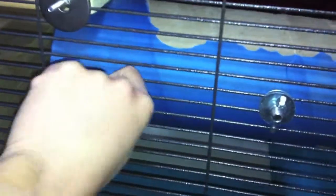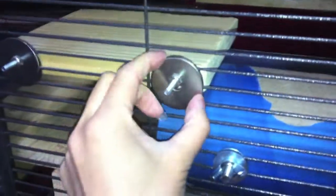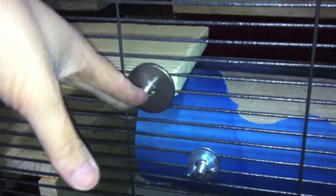One of the things I like about this is I'll just take these things out and I'll keep the fasteners for the next one. These wing nuts were expensive. The breeder originally did tell me that wing nuts were more expensive than nuts. So you can see I don't like them because the nuts, to find the right hole to fit enough wires so that the ledge doesn't bend when they jump on it.